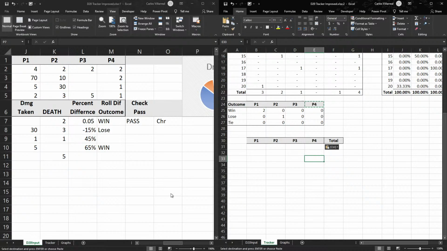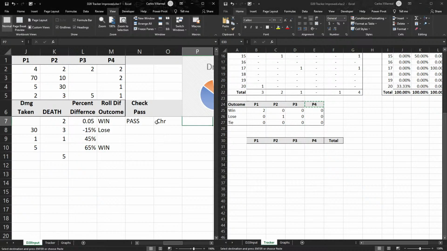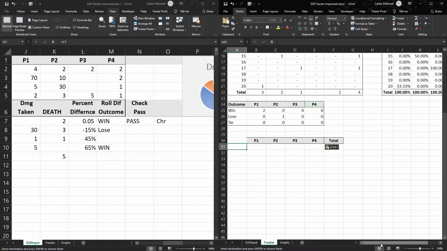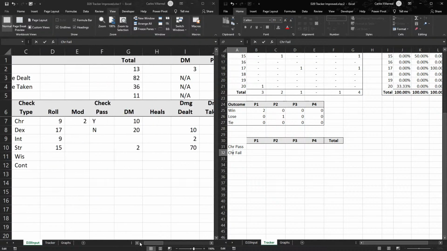So we want to go ahead and determine the check and the pass. I think we'll get a raw counter here going first. We'll do char, maybe like char pass, char fail. There we go. Okay, we'll move this over because I don't remember what the acronyms are.